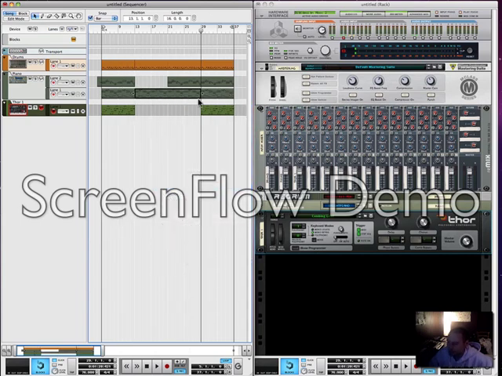We can probably afford to turn off the metronome, the click track, right now, even though we can turn it back on in the future if we need it. Move over to 8 bars.